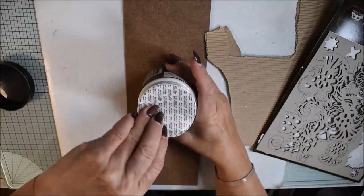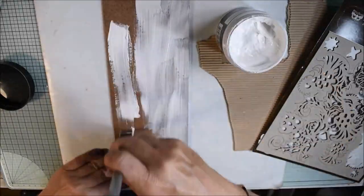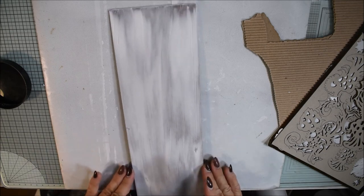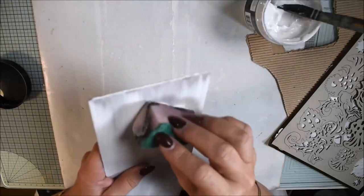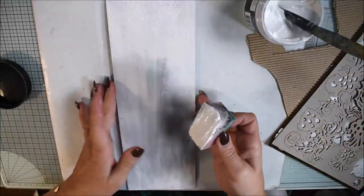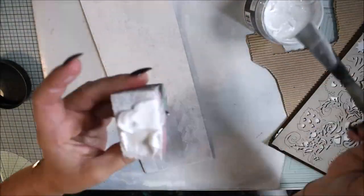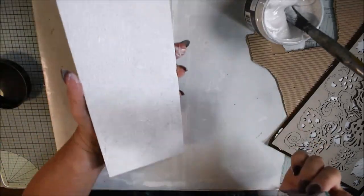I will start by painting my MDF piece with white heavy gesso, brushing it all over. When it's dry, because the background color still shows, I want to add a little bit of texture. So I'm taking a kitchen sponge and adding a thick coat of gesso — it gives a fine texture but not too much. You can do more if you like, depending on the texture you want.